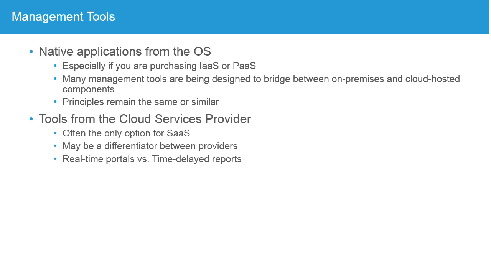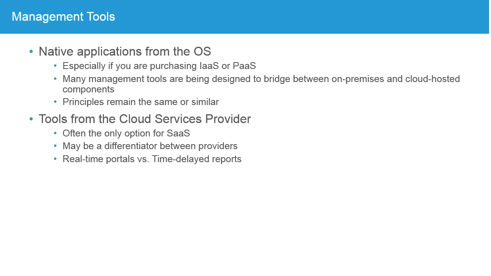Certainly if you're in the Microsoft stack and their servers, they're very big about part of it running on-premises and part of it running in the cloud, and a unified management model to talk to both parts at once. The principles in this case remain the same, or at least very similar. You're simply monitoring it running somewhere else. But beyond that, or if you don't have access to those, then you're probably going to rely on some tools coming from the cloud services provider. It's often the only option for software as a service where the provider is taking care of everything right up to the application level itself.